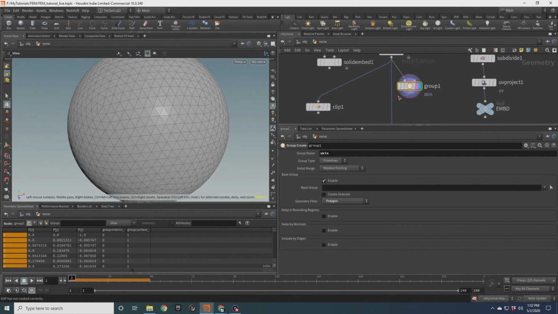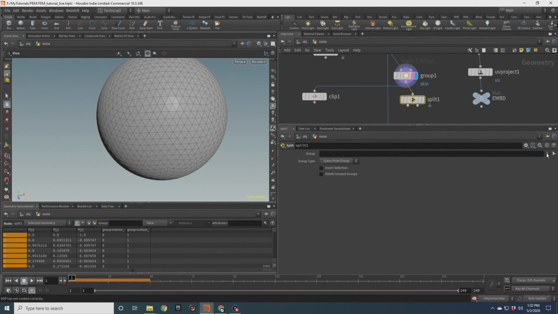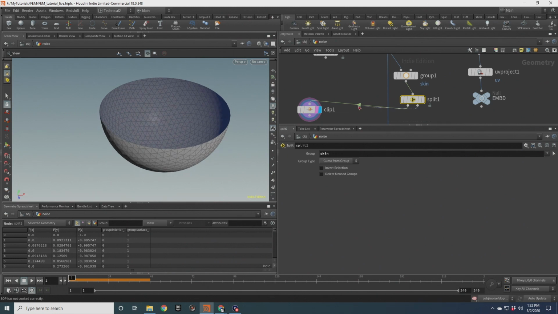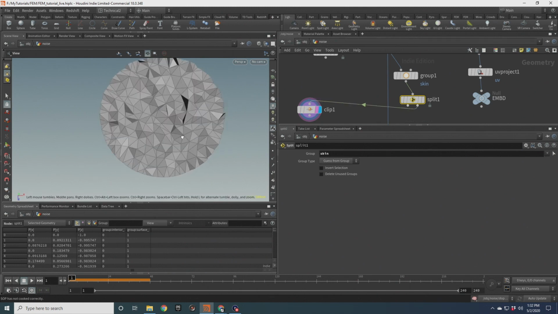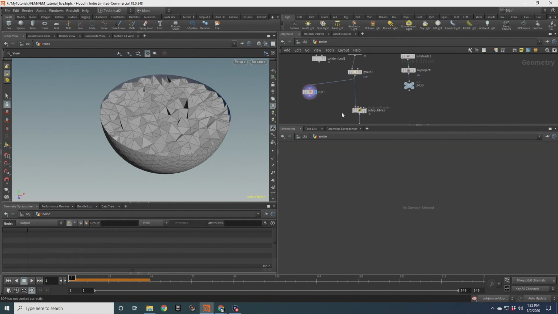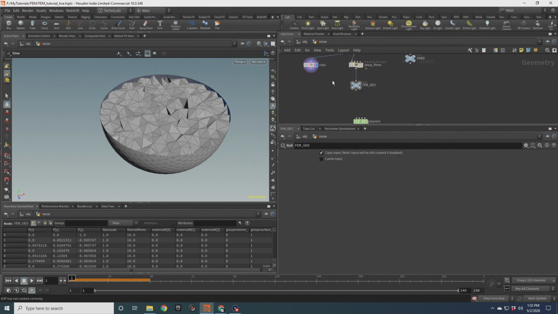And so now, we've just made a group. If we split on this group, we split on skin, you can see that now we just have the polygons coming through in that skin group, and we just have the tetrahedra coming in on that remaining group. So we'll pipe this in through here. We'll set up these values again. All of that is fine. Nothing else really needs to change out here in SOPs.